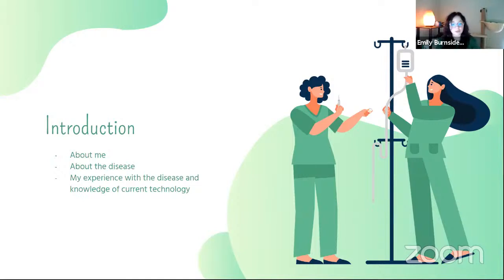I have 2 endocrine disorders, them being hypothyroid and type 1 diabetes, which is why I'm here today. And so I am pretty knowledgeable about it as I've had it for about 10 years, and I am pretty well versed in the current technology being used to treat type 1 diabetes. I currently use a CGM, which is a continuous glucose monitor, and I've recently switched to a new pumping system. So I've had experience with 2 different types of insulin pumps, as well as manual ways to treat the disease. So I'm pretty knowledgeable on the topic.